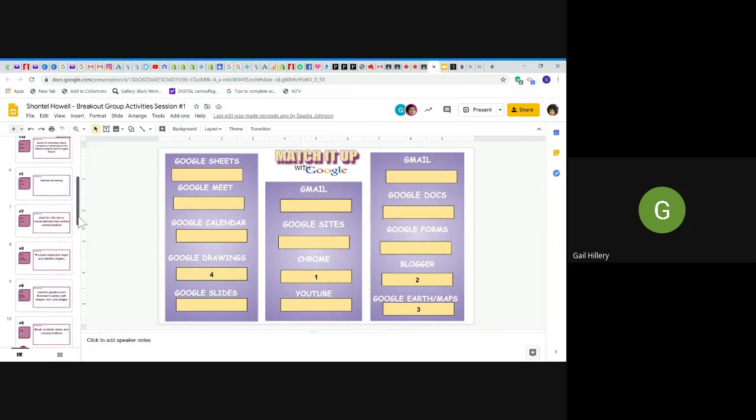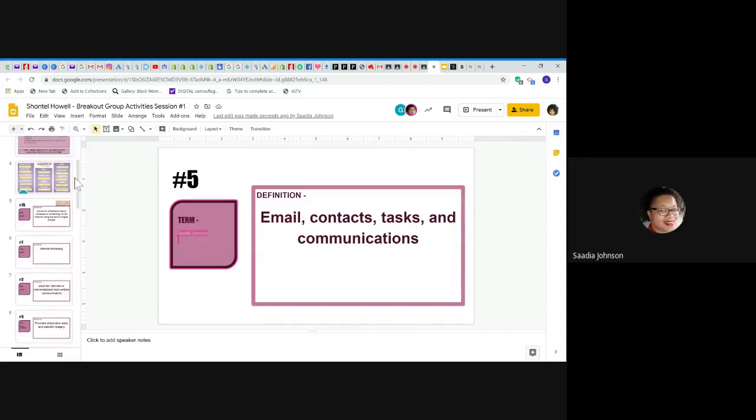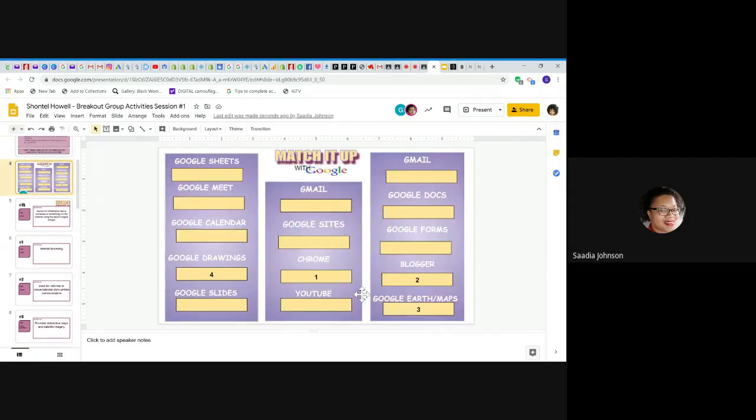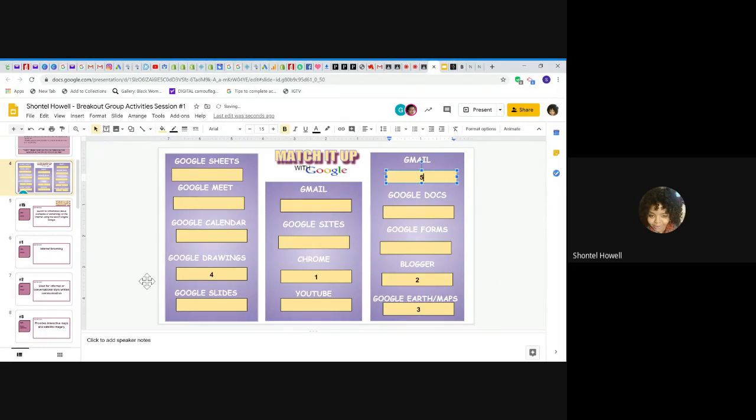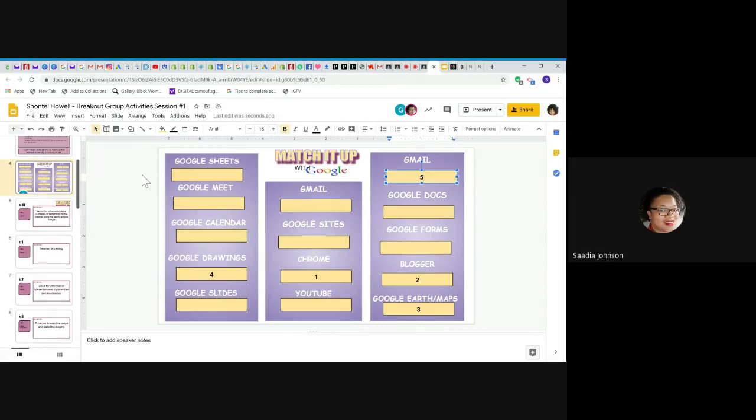Okay. Number 5, email contacts, tasks, communications. So that would be Gmail, right? We agree with that? Yes. And Gmail's on there twice.